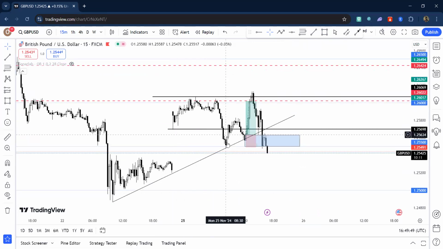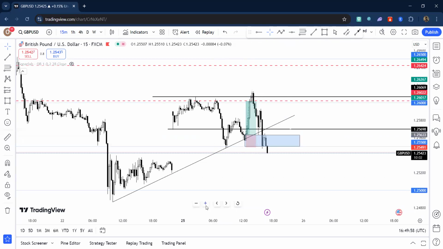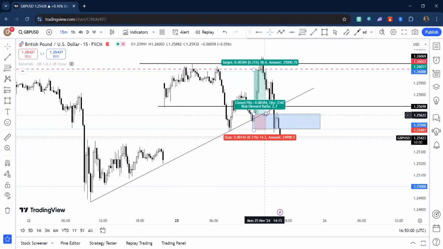And see that. Now, this was our demand zone. The market pushed to the upside, came back and touched here. Now, of course, it gave us another demand zone, which was this weak rejection. I hope you guys can see it. But I wouldn't enter again on this weak rejection.